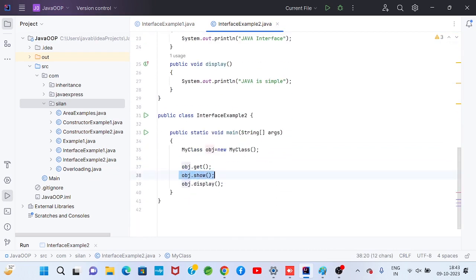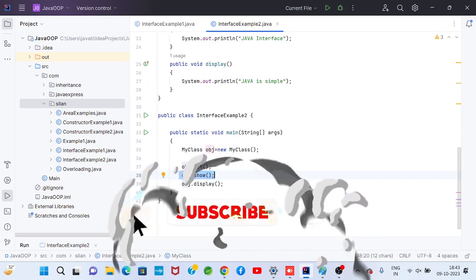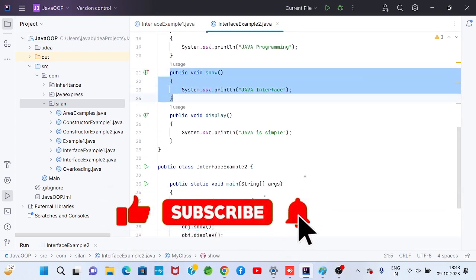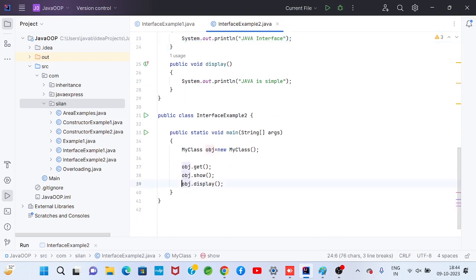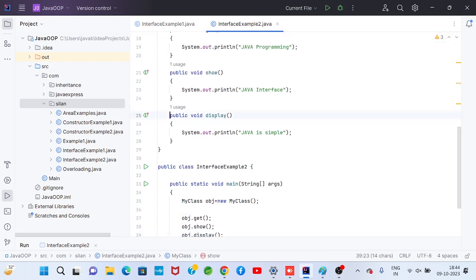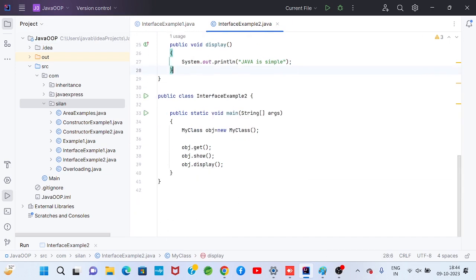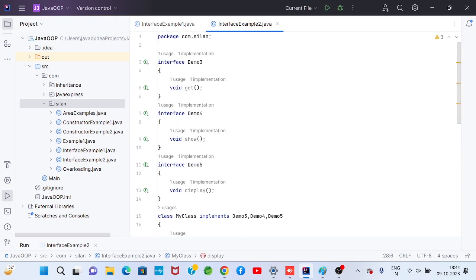Similarly, when showMethod is invoked by the object obj, the showMethod definition executes, and when displayMethod is invoked by obj, the displayMethod definition executes. This example satisfies our first point, that the interface supports the functionality of multiple inheritance. I hope you got clarity.